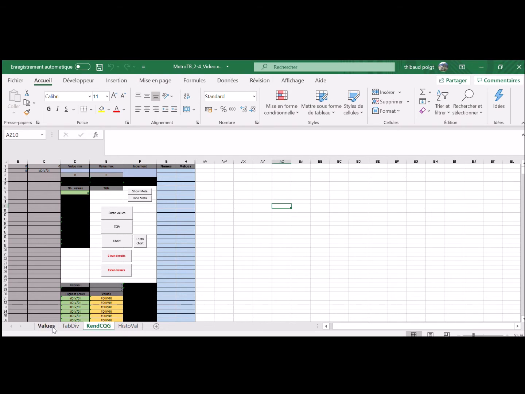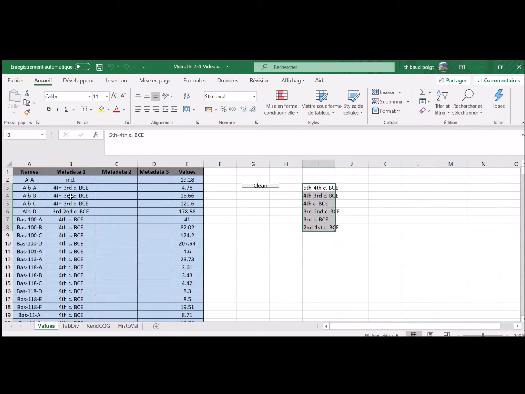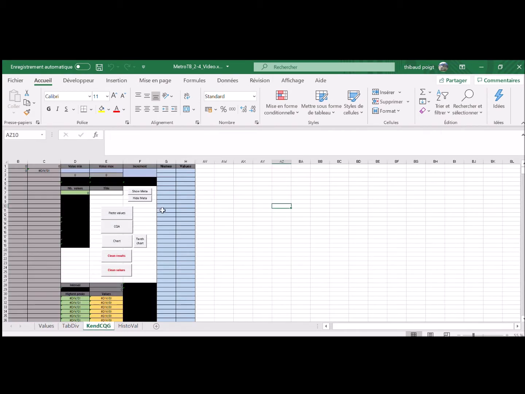So last time we filled our sheet of values, and we will use it directly by just pasting them in our Cosine quantogram analysis sheet. We can see here that our sample is composed of 333 elements, and we need to determine the interval in which we search for a metrological unit. Here I choose to look between 2 grams and 50 grams.